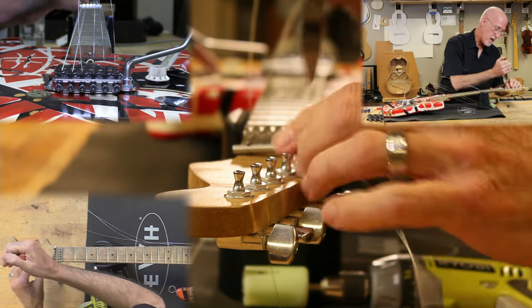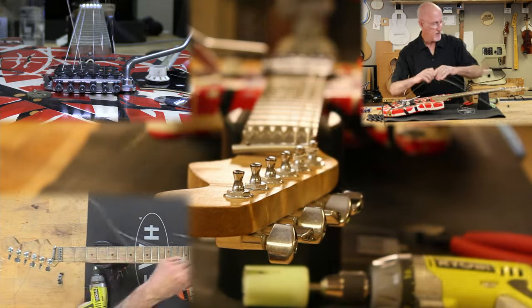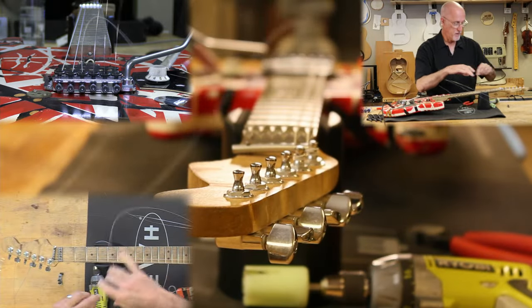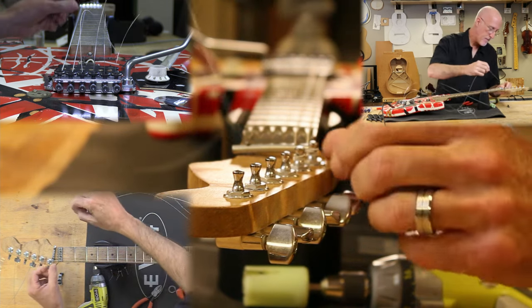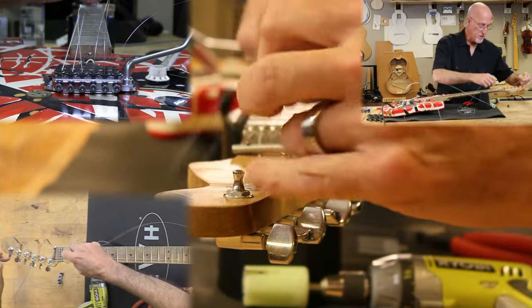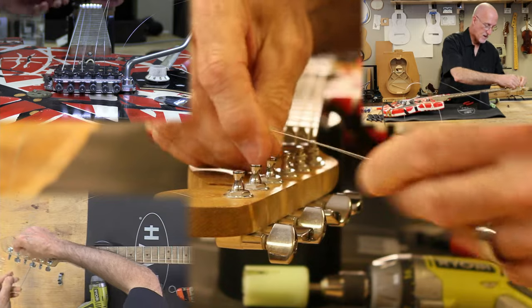But same thing, one wrap over the top, remaining wraps underneath. And yet again, measure, bend, a small bend at the end. And we have now just run another string in without the possibility of scratching things.